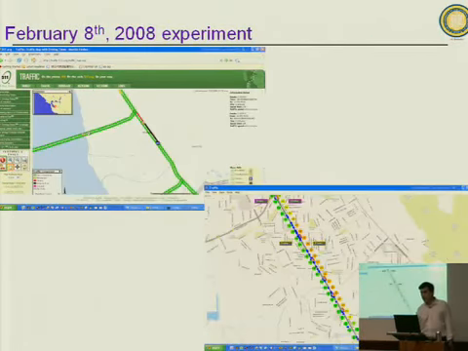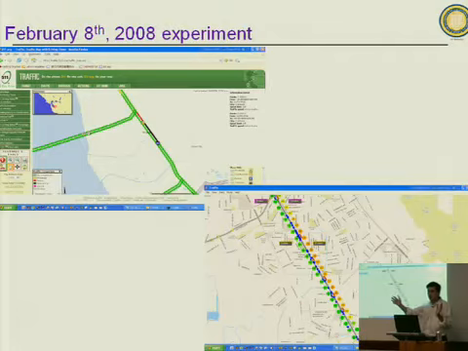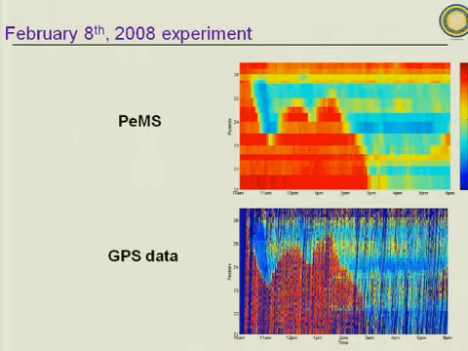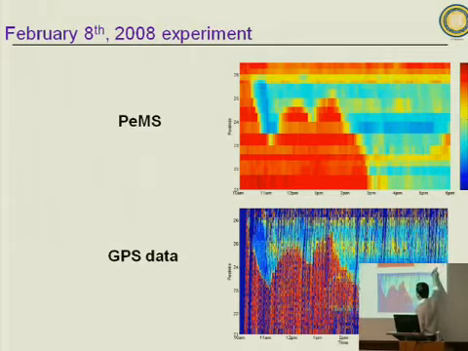This is what happened when the traffic incident got even worse. And last result, just to show the potential of this data, if you've ever used the PEMS database, this is what you would have seen on that day. So this is the time of the day, and this is the post-mile.